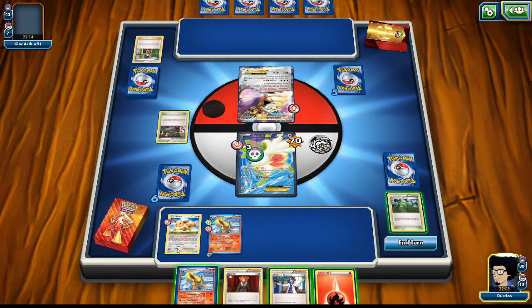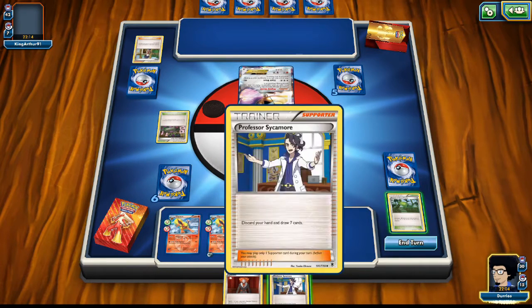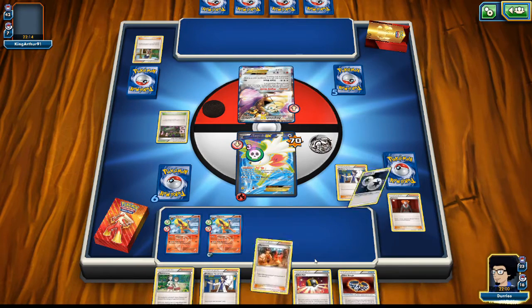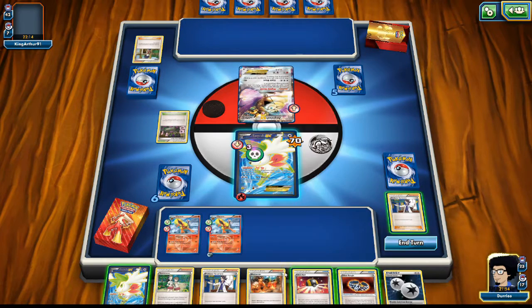We do get a Sycamore, which is really, really good. That's what we were waiting for. We will attach to the Shaymin, Sycamore our hand away, and hopefully get a Hex Maniac. We don't get a Hex Maniac. We do have the Blacksmith right there.